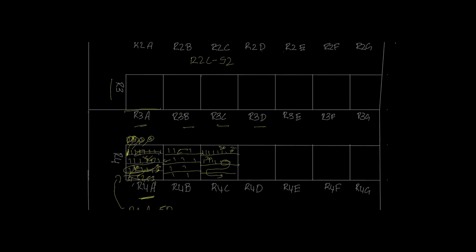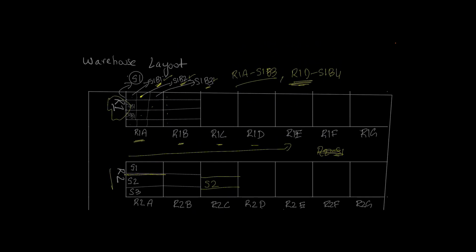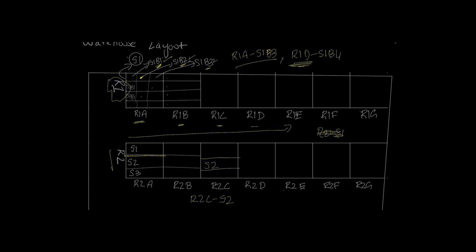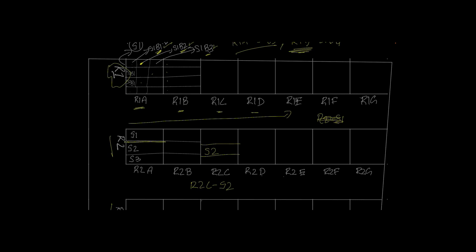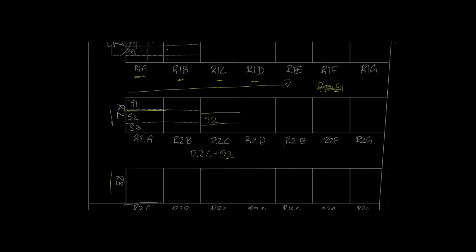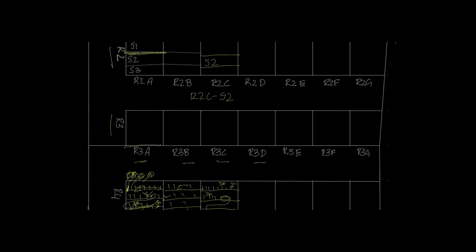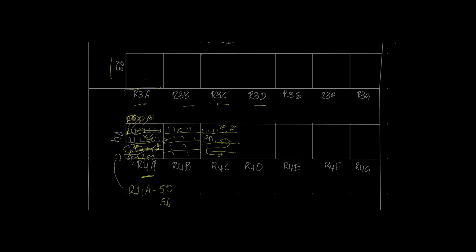Now, how do you decide which layout you're going to go with? Again, it depends on the items you're selling. If it's better for you to break stuff up into bins within each section, then go with this one. If your items are big enough, or it doesn't make sense to have them inside bins, but each can be stored inside a section of a shelf, then go with this one. If they're so big that you can't store them inside shelves, then go with this one. And if they're moving quickly and you've got all these empty slots, but they're small enough that you can fit multiple ones within a shelf, then go with the numeric one.